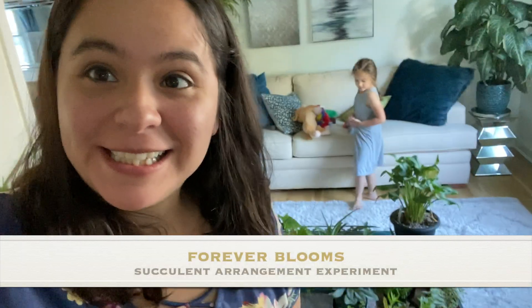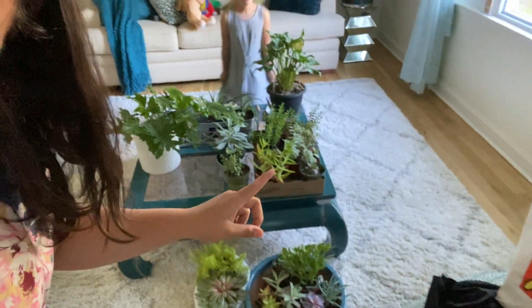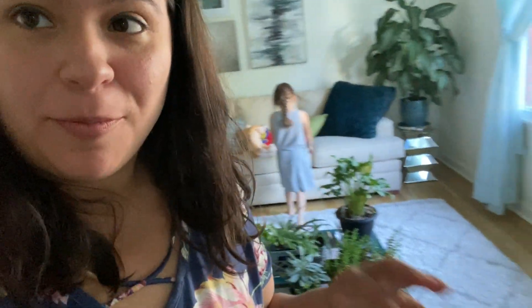Okay guys, so this is my living room and this here is a bunch of succulents that I purchased in preparation for a project. I wanted to do my first succulent arrangement. I've never done it before and I bought a lot. I want to be able to pack in a bunch in this particular pot — I want it to look really full with no gaps where you can see soil. I'm scared to rough up the root balls but I'm gonna give it a try. Succulents are pretty tough, so let's see.